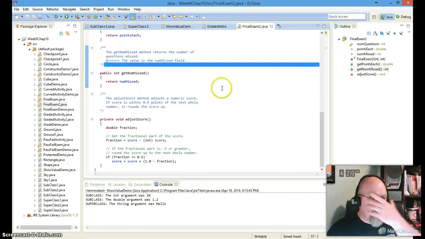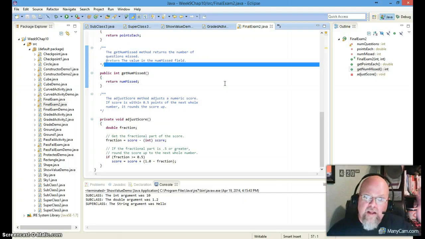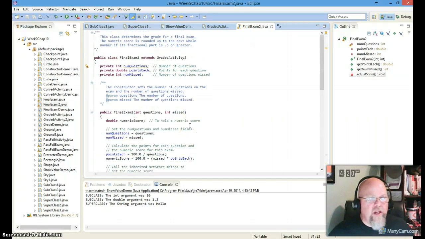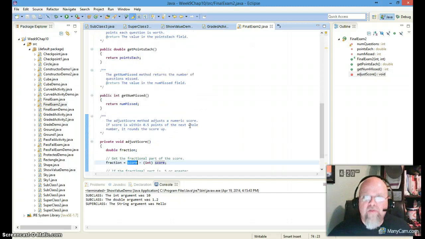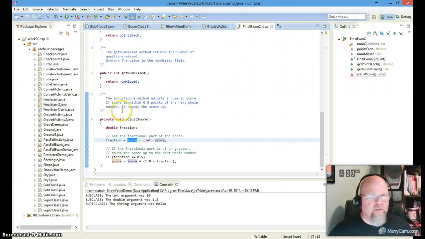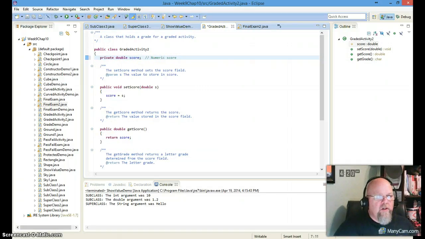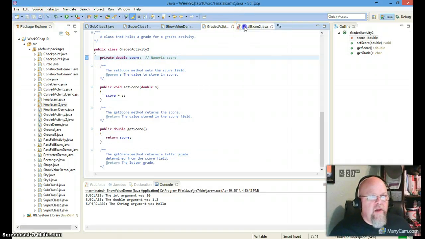So since it's protected, in the superclass, look at this. We have a method called adjust score, and it has a local variable called fraction. Fraction equals score minus int score. Where does this come from? Notice we do not have a score anywhere in here. It's coming from the superclass because it is protected. So if I were to go in here and change this to private, watch what happens to that particular method.